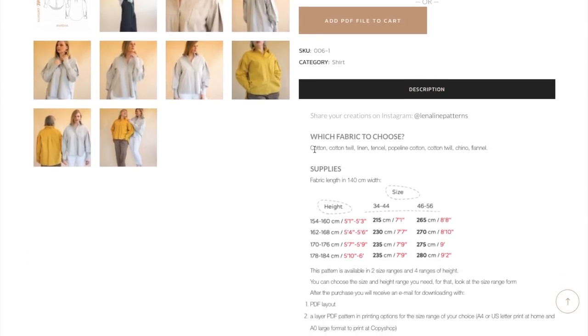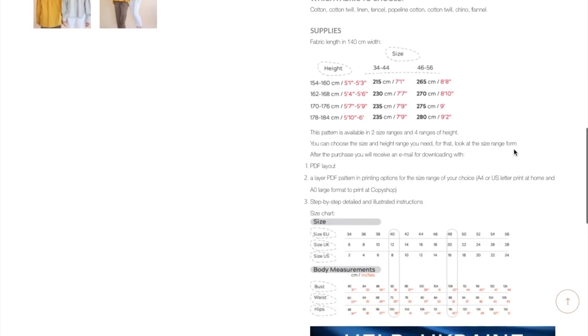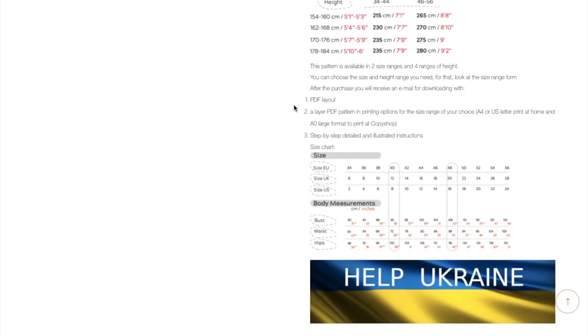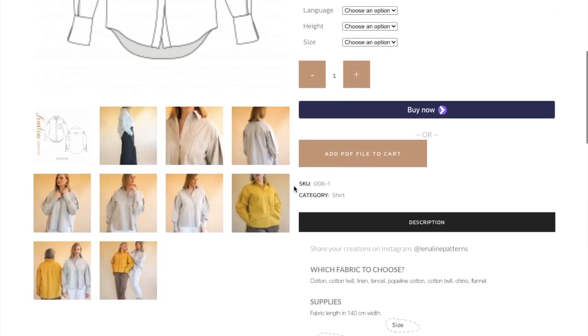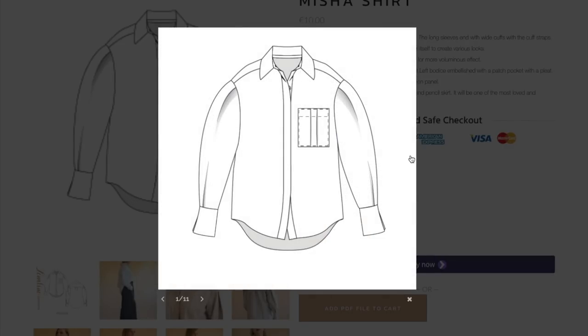All right, so cotton twill, linen, tencel, poplin, chino, flannel, and then obviously any of your shirtings. But remember, it is oversized, so depending on how you want it to drape and fall on your body, that would depend on the fabric as well. So same size range as the last couple of patterns we've seen, the extended size range. And it is a difficulty 3 out of 5. I'm afraid to see what a 5 difficulty is. If this is 3, I don't want to know what a 5 difficulty is.